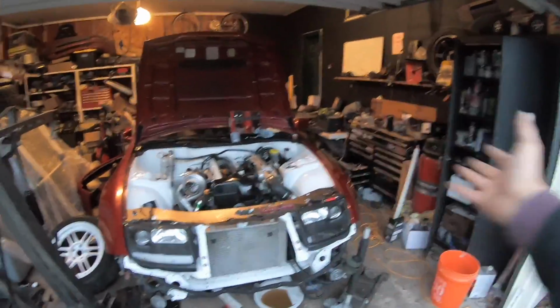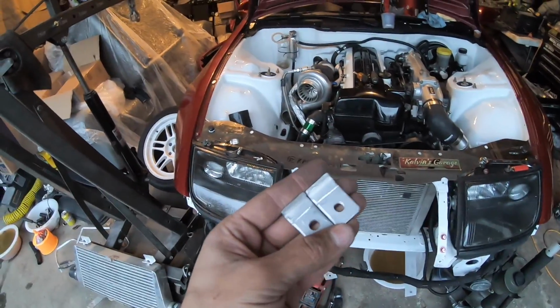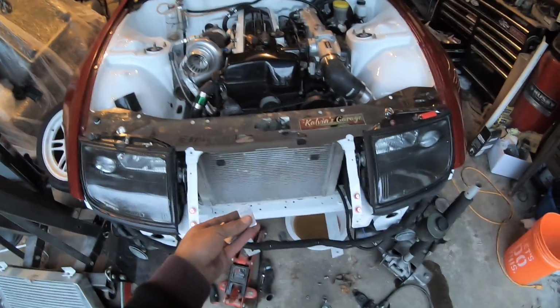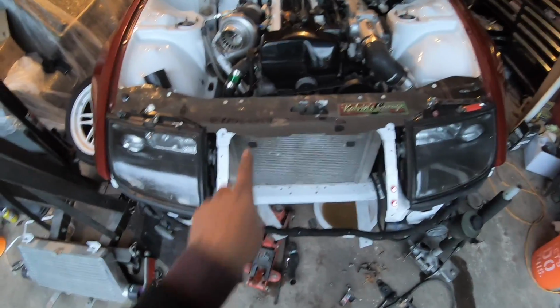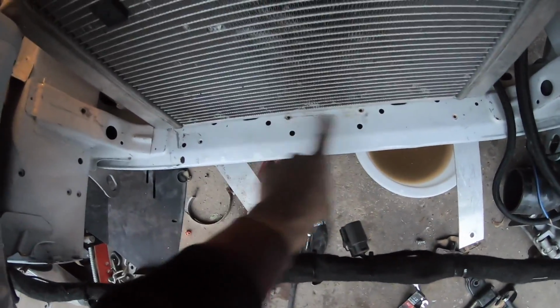Alright, so obviously we're not in a metal fab shop or anything like that, but we're still able to make some nifty brackets here. So nothing crazy fancy, obviously. They're literally just a drill and a grinder made these. As you can see, I got a little notch here in the center cut out. That way the actual radiator can sit in this spot, so it won't want to wiggle back and forth, if that makes sense. These essentially just go under the radiator, and they're going to bolt to these two holes right here.